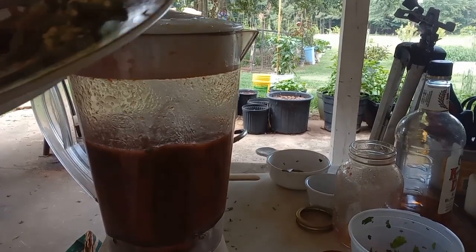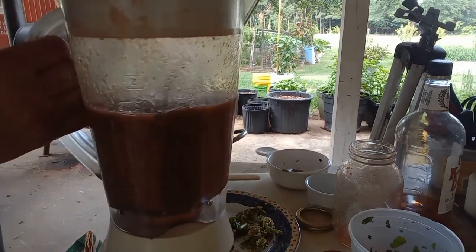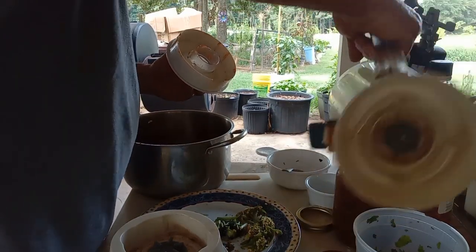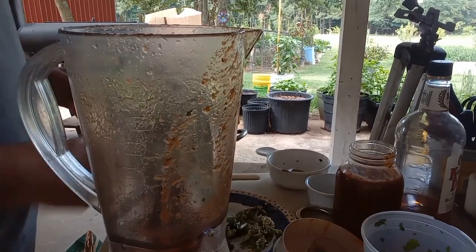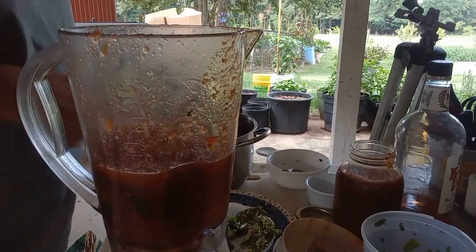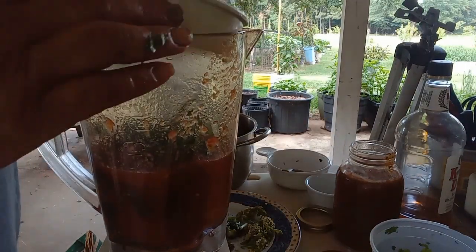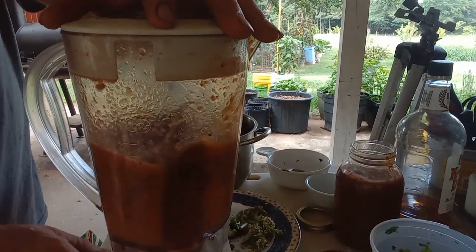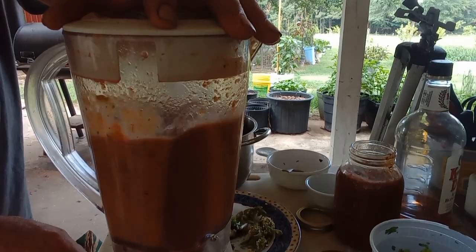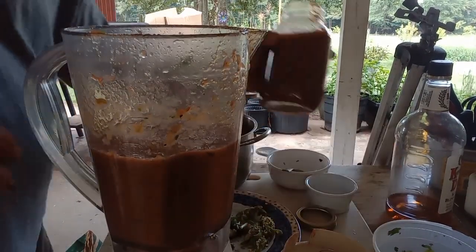I did fail to mention I culled three of the peppers out of there — three halves — because I wanted to make sure we're not going too spicy on this mixture. I like it spicy, but some folks don't. Into the mason jar with that. Then let's do the rest. We'll taste it and put just a little bit more cilantro in this side. It's all getting mixed back together. We'll taste this and see where we're at — all back in the same pot.